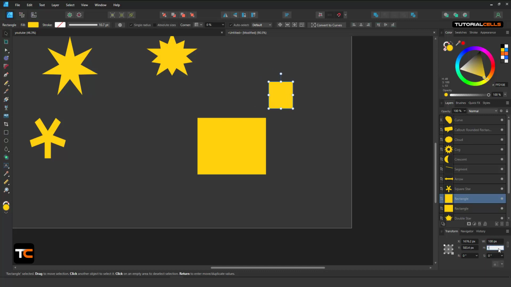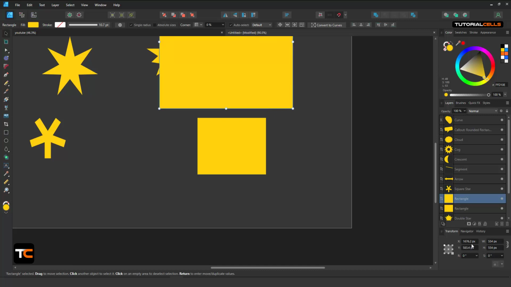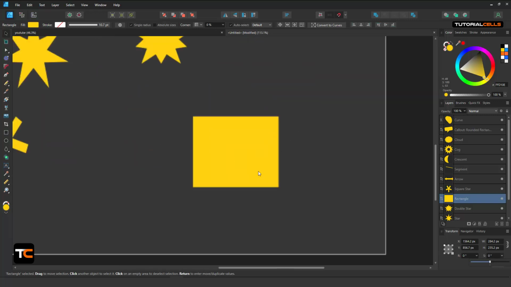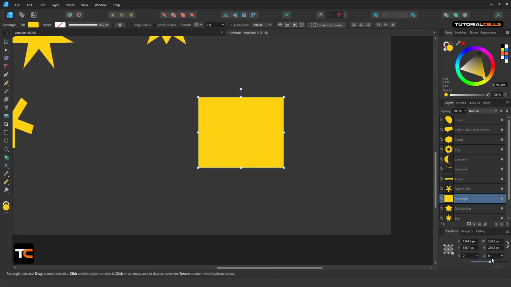At 100 pixels, you can type and change the width and height of your object here, or you can link them. If you, for example, change any number here, it will be changed proportionally. And this is a shear. You can change the shear of the object here.